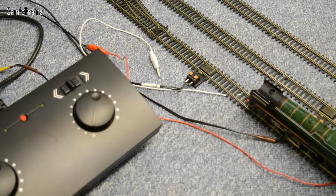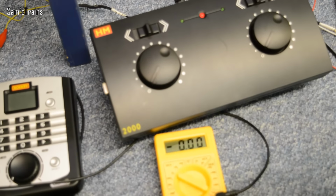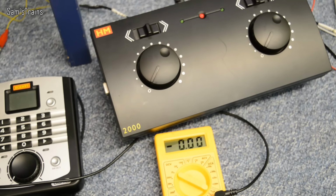And yeah, hopefully you can see how that works. It does work very well, as you could tell. It was a bit of a pain to install all the wires and such. And there's a fair few meters of cable there, but still it works very well. But yeah, that's just about it.